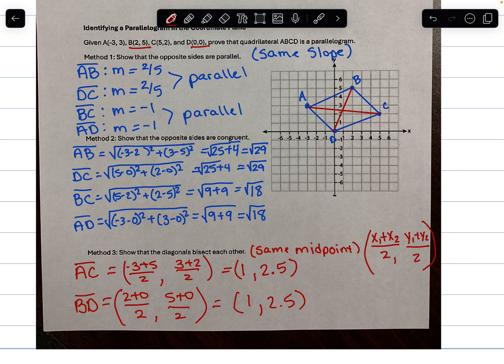So, here's your 3 different ways to solve. Again, slope's the easiest. Diagonals are probably going to be second easiest. Distance formula is going to take the longest, but still, I kind of showed you guys, you don't have to give me every single step when you do distance formula, okay? Plug it in, go from there, okay? Fair enough? All right.